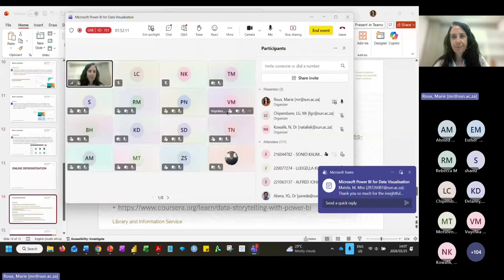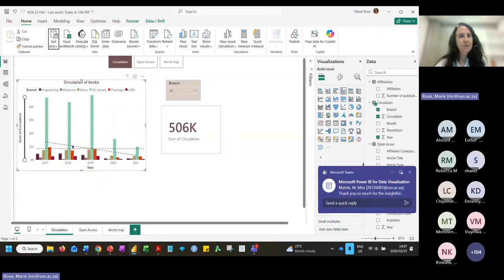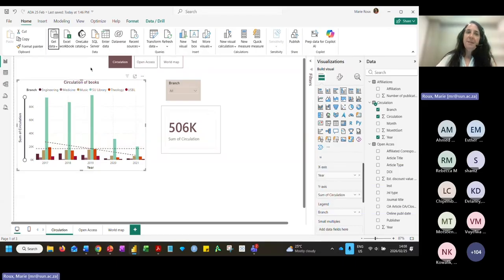Let me maybe just quickly share again. If I go to the desktop, if I've now made a change, say for example, like we do at the library, we have our Excel spreadsheets in a SharePoint site where we made the changes. After we've made those changes, we have to click here in the desktop. That was a very good question. Thank you. You have to click the refresh button. Otherwise, it won't update the visual according to that data.